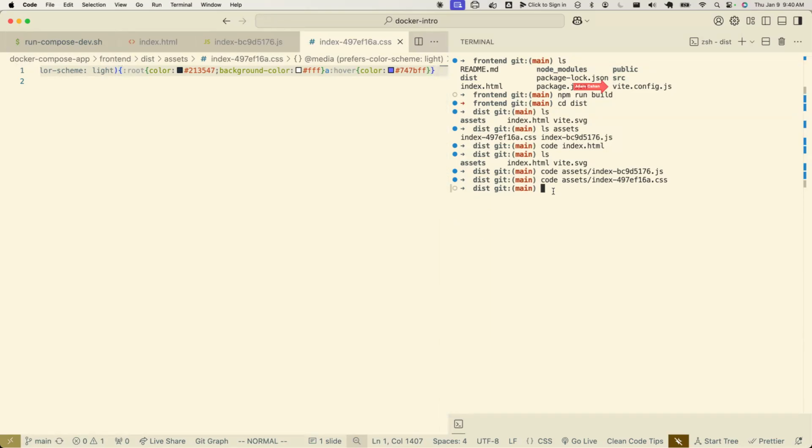For production, we would run npm run build, and then we have here the build of our front end app in this dist, or distribution, directory. And now we need a web server program to serve this to the browser. There's different ones you can use. Nginx is a very common one that gets used. You can do it with Django. You can do it with JavaScript. Apache web server used to be popular, but Nginx is a pretty great tool and it does a bunch of other things as well.